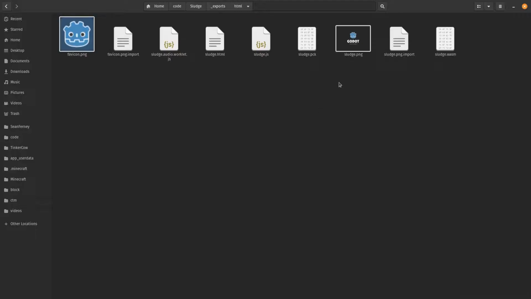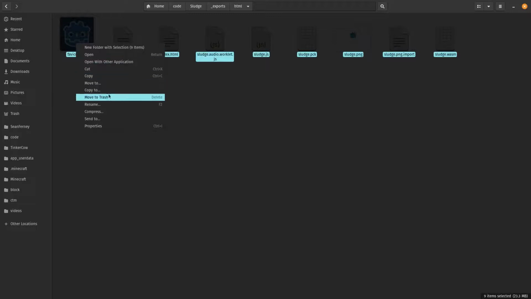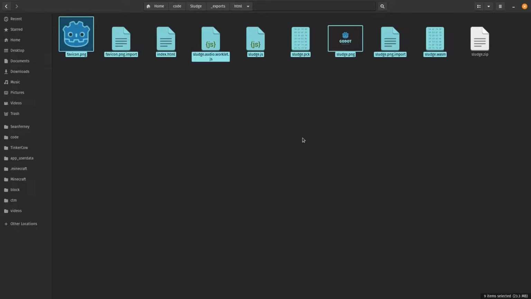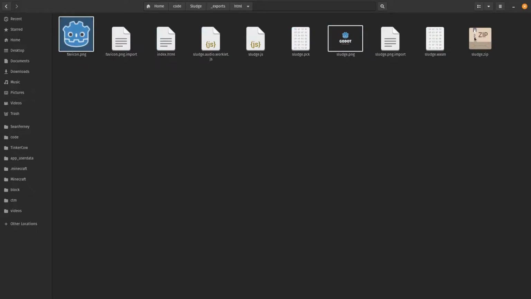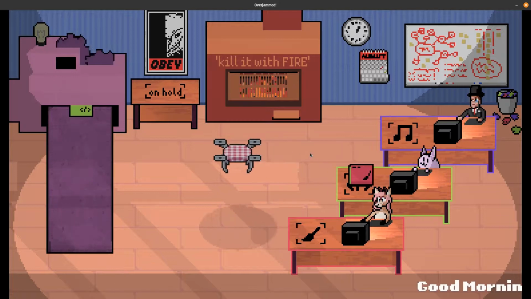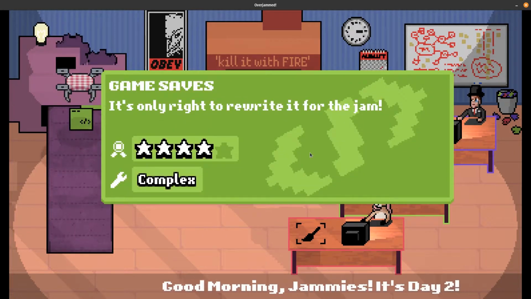Itch expects to have an index.html to run your game in the browser. So if you named your export something else, then rename the HTML file to index.html. You can export it as index.html, but it also renames all your other files to index.whatever. So I prefer to export it with my game's title and then rename the main HTML file. After that, zip your HTML build and upload it to itch. Voila.